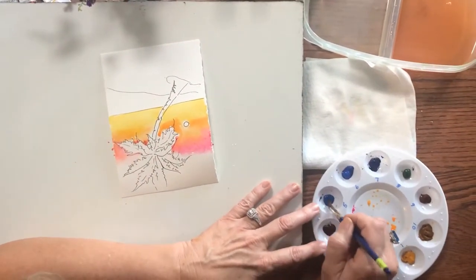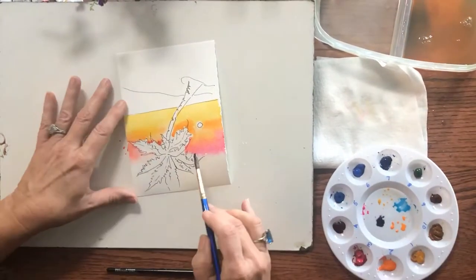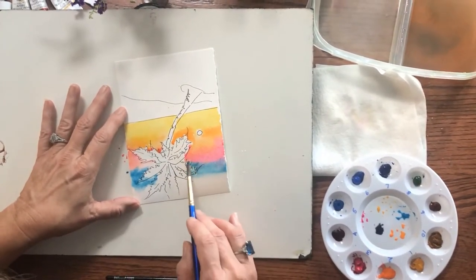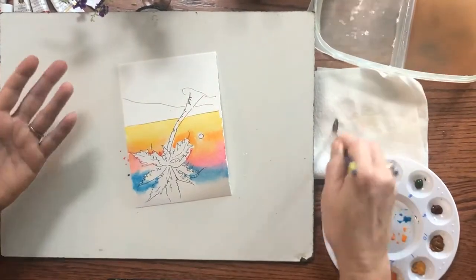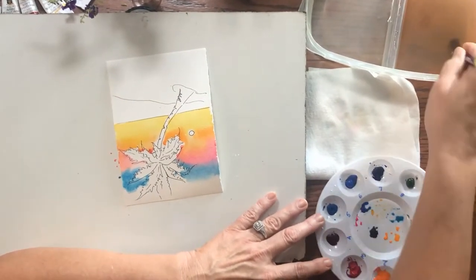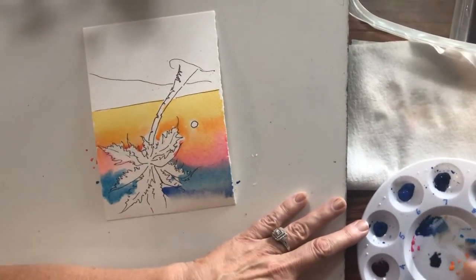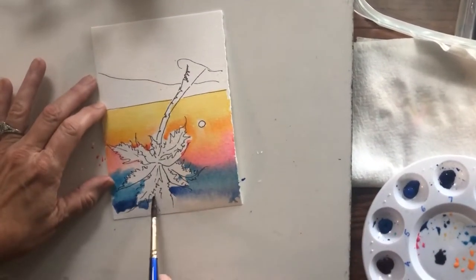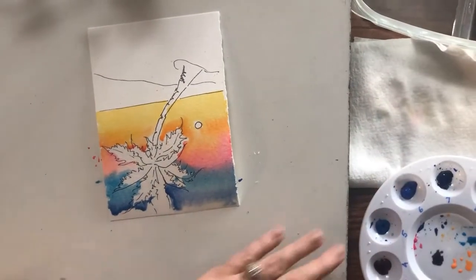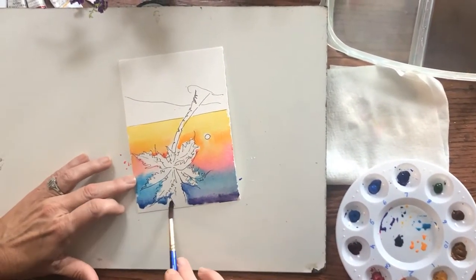There's the pink. Next, we're going to go to the manganese blue. I skipped over that dark red — we don't need two reds. We've got several blues. Notice I'm not being too careful with the edges of the palm tree; we'll fix that because they're going to be green. And then the dark blue — ultramarine. My colors are mixing together. And if you really want to get crazy and want purple at the top, you can mix the pink with the ultramarine blue and put some purple up there.